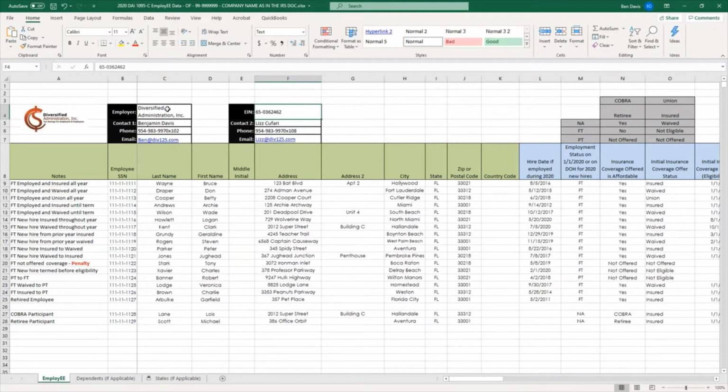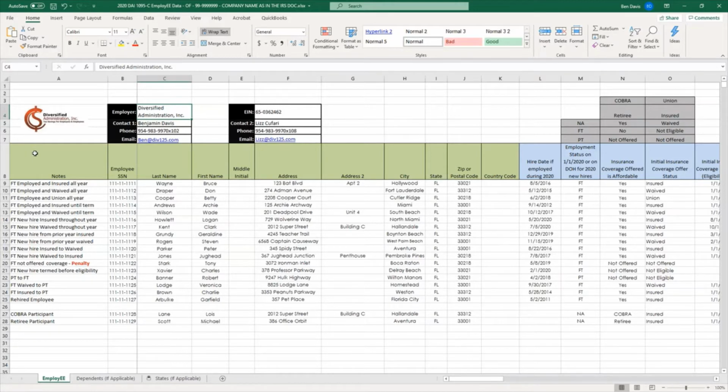So in this form, we're going to begin by putting the name up here in the employer field, as well as the contact information: name, phone number, and email. One of the things we like to do to ensure that we're able to process this easily is get a second contact. Sometimes people get promoted, they move, termination, whatever it happens to be. Sometimes our original contact is no longer available, and having a second contact really helps to ensure a smooth process. So once you have your contact information up here, we're going to take a look at what some of the fields we're asking are, and then we'll look at the situations.